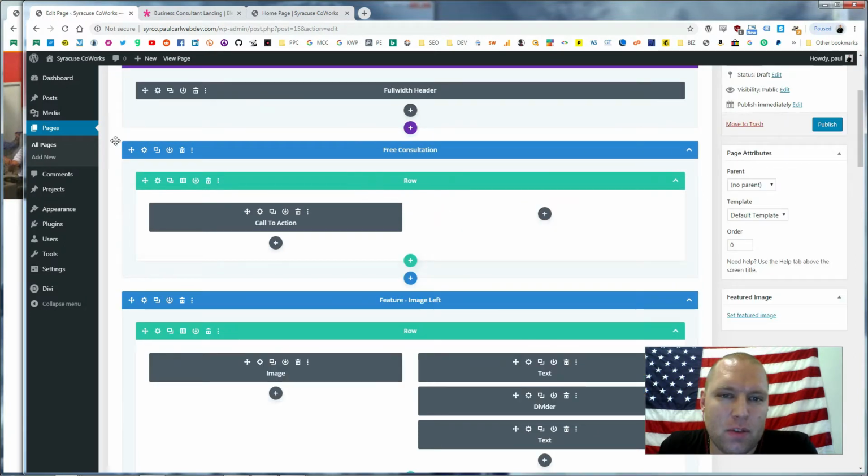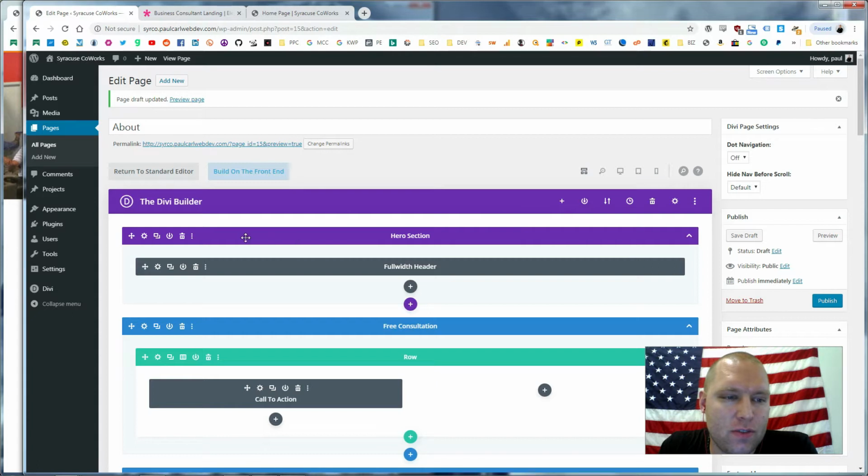So I guess I should probably talk about Divi here. So there's different types of elements you can add. I think they call them sections. So like this purple or blue, these are section modules, and the purple one means it's full width. The blue one's just a standard one. There's another type of section too that allows you to play with the rows a little bit. But this is a row. The gray is a row, and then you can also have. No, I'm sorry, I misspoke. The green is a row, and the gray are elements that you put under the rows.